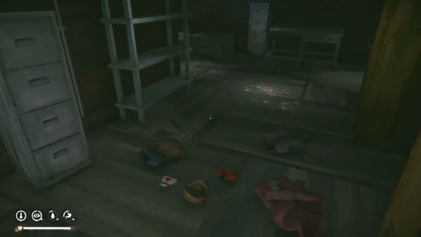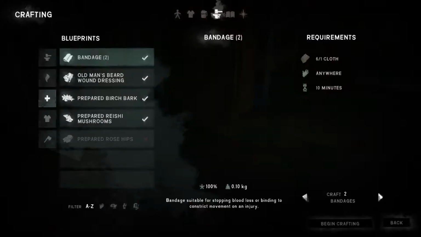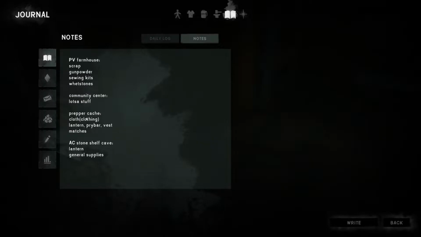Alright, we might not be stepping back in here at all, so I'm going to do one last look around, make sure we got everything, and leave those matches there. Let's just make sure that I have a note on my journal. Okay, so prepper cache. We picked up the lantern, pry bar, and vest. So now it's just the clothing and matches here.